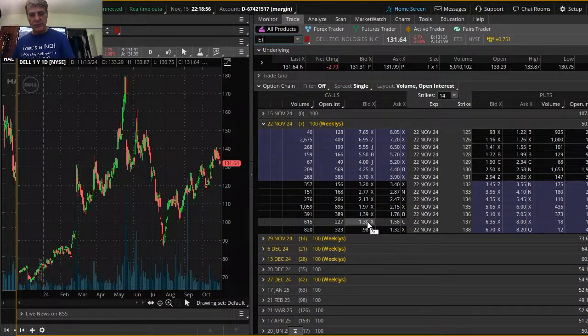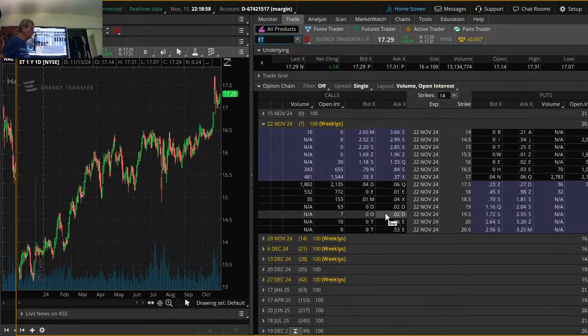Okay, so by buying a company like that, and that's not the only one. Look at Energy Transfer. Energy Transfer, the exact same thing. At the money, it's 33. One strike out of the money, it's 4. It's horrible. And then you go 2 strikes out, then you're down to 0, 0, 0, 0. Okay, it's not always. Sometimes you get a great company, but a crappy market maker, because the market maker is the one who comes up with these numbers. And if he's got 2 strikes out of the money and he's at 0, it's almost worthless. So let's get back to the one you were talking about, CAG.